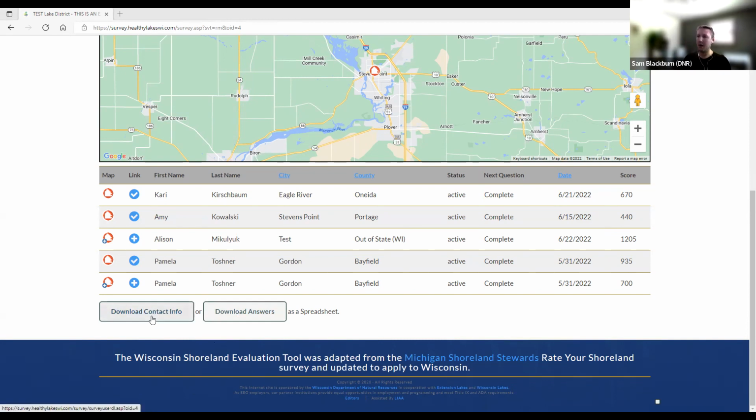So one is a more abbreviated spreadsheet. This just downloads the contact information and the score. There it is.